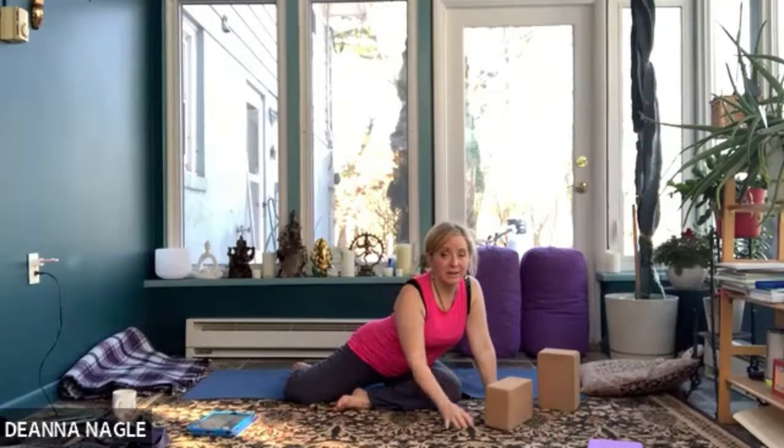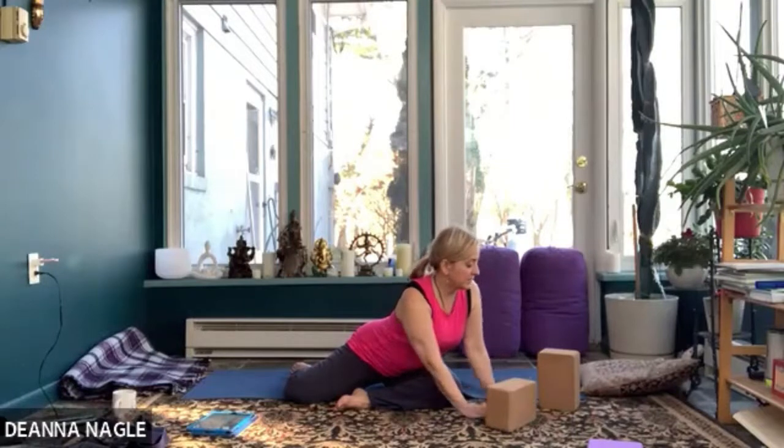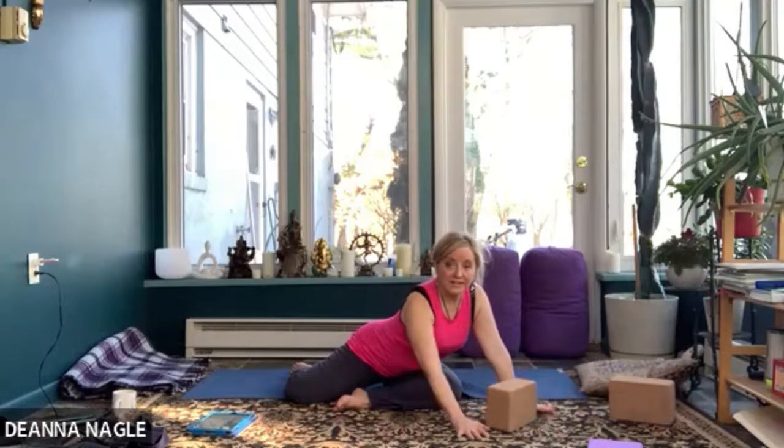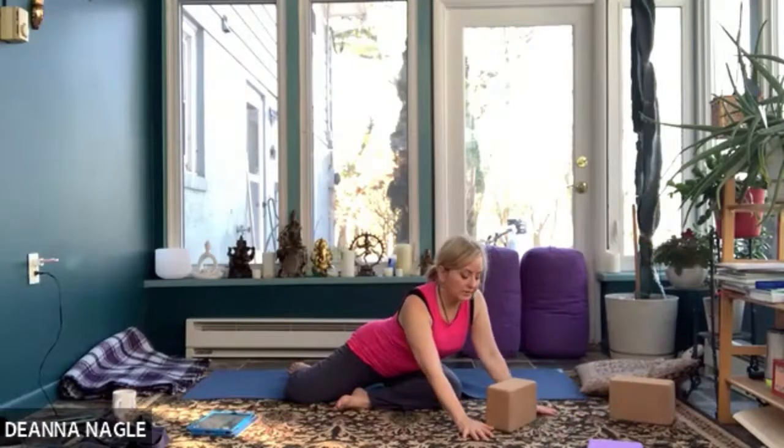It's kind of like a modified pigeon pose here. And we're getting a nice stretch in all that tissue that we just strengthened up. We need both in our yoga practice. You know, sometimes we think yoga is all about stretching, and a lot of it is, but strengthening is an equally important component.